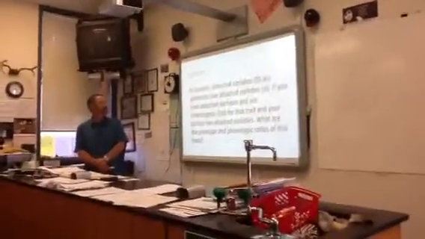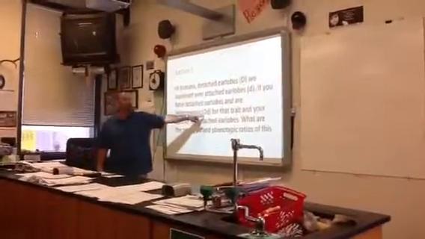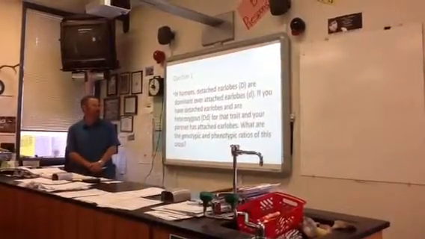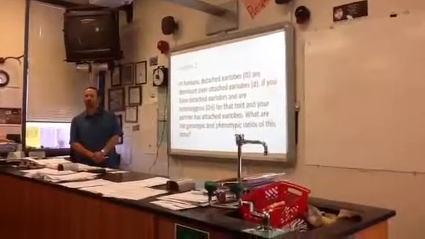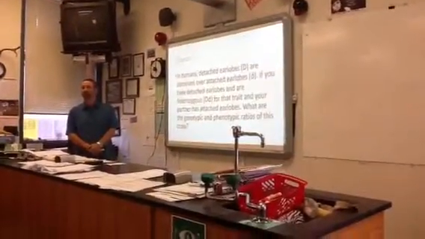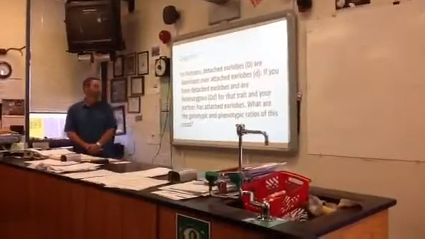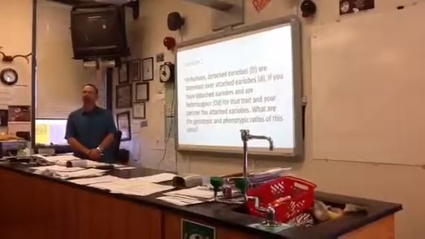If you have detached earlobes and are heterozygous, so this is you, you're heterozygous for that trait, and your partner has attached earlobes. It doesn't give you the genotype because you should know it just from it saying attached earlobes. What are the genotypic and phenotypic ratios of this cross?